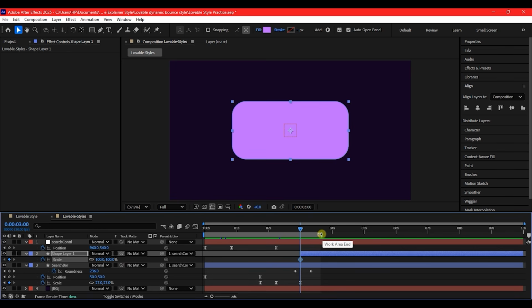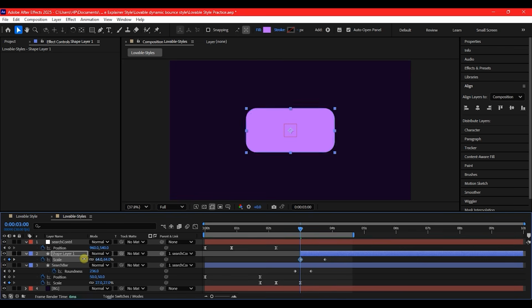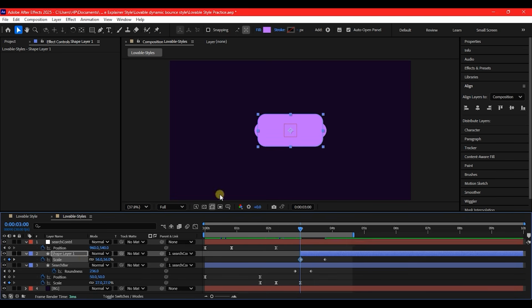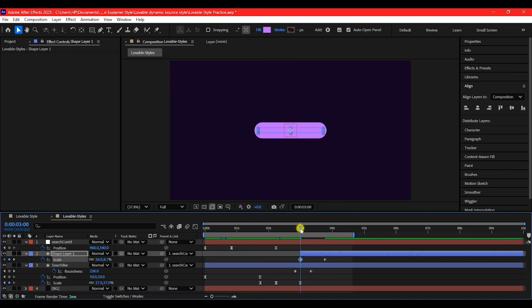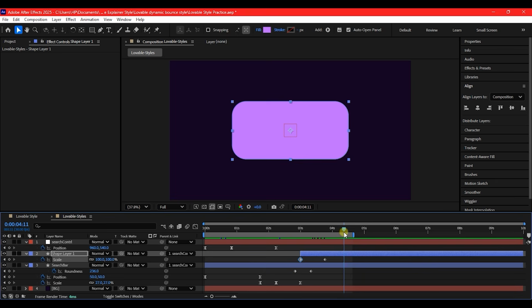Let's expand our preview limit. Let's move forward in time to this point and then set another keyframe. We're going to set another keyframe by hitting the diamond icon to the left of your timeline. Now that we have both keyframes, we're going to come back to the first keyframe. Here we need to scale this down until it fits into that search bar, somewhat like this. We're going to have to scale it unproportionally like this. Let it be inside so that at this point it is not visible until this point it starts becoming visible.